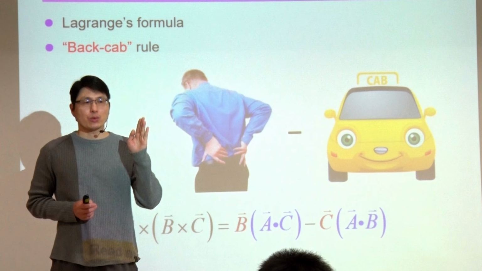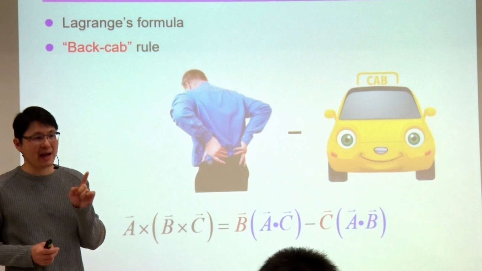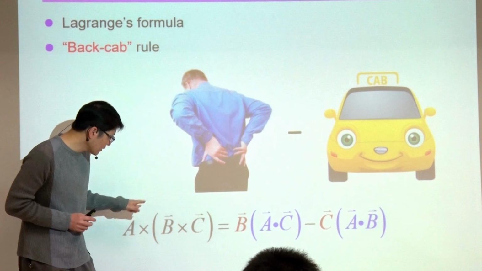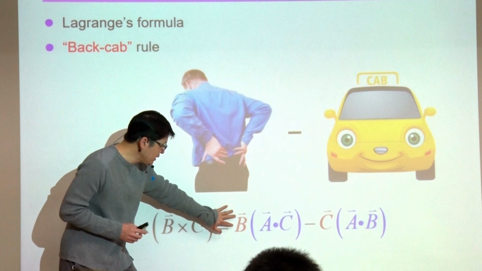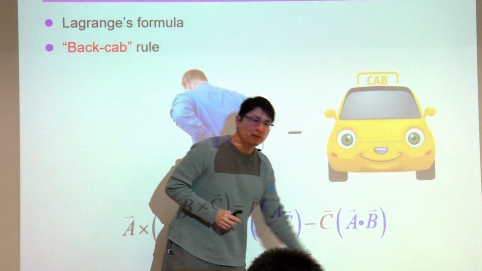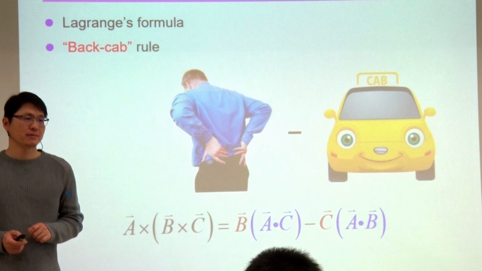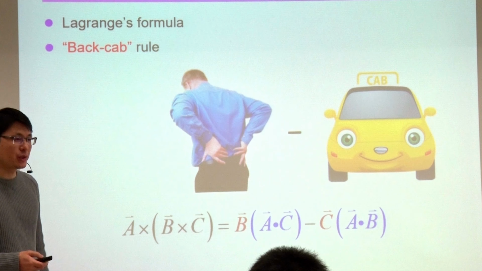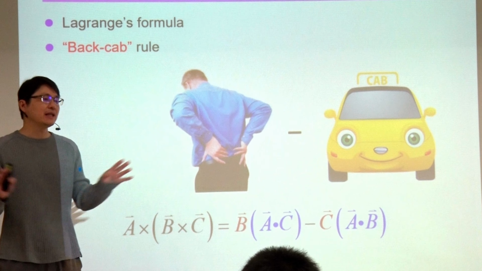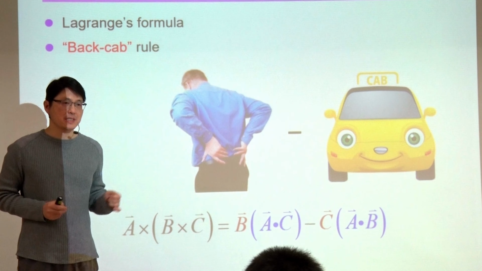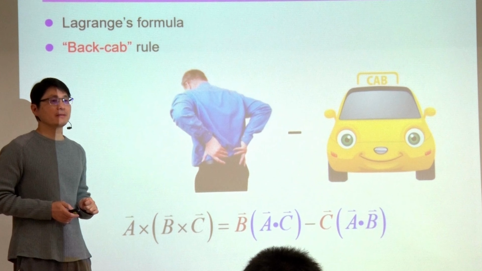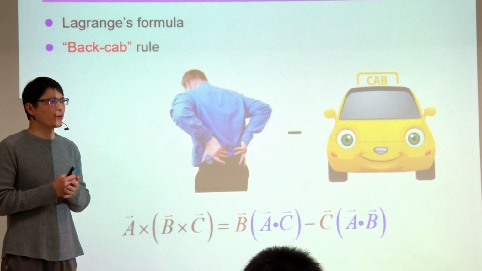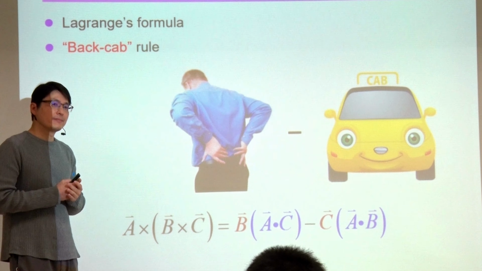Okay? Remember, A cross B cross C equals back minus cab. So the orders are very important. A, B, C, you have to write it B, A, C minus C, A, B. Back minus cab. Okay? So if you want to read the proofs, you can do that in the textbook. Example 2-3, there's a detailed proof. But what you have to remember is back minus cab. Okay? This will be used in our later derivations, especially for magnetic fields.